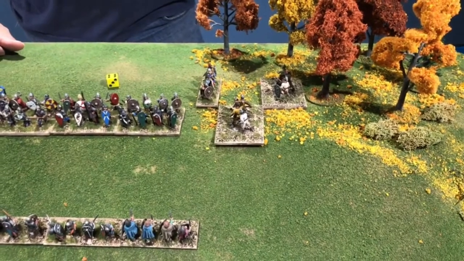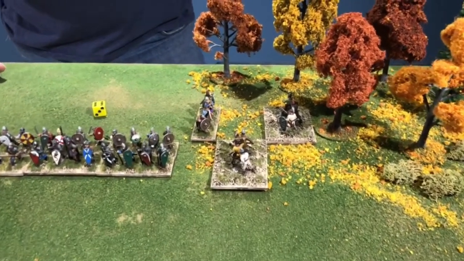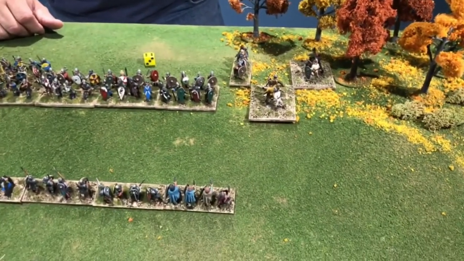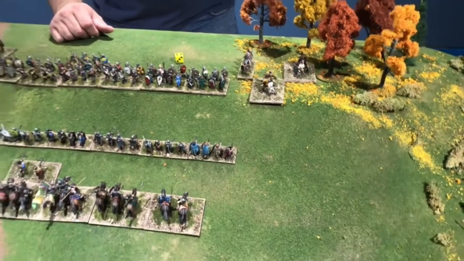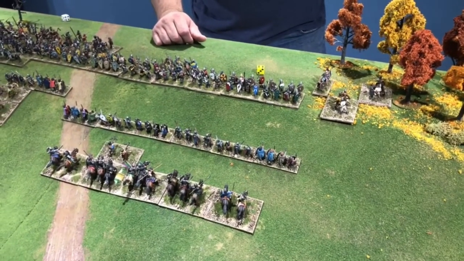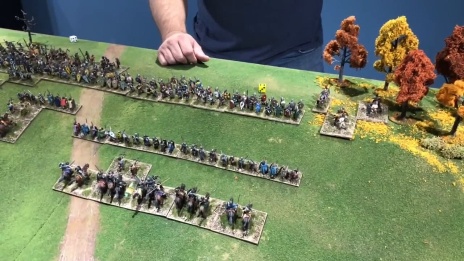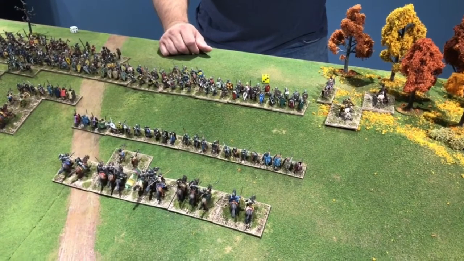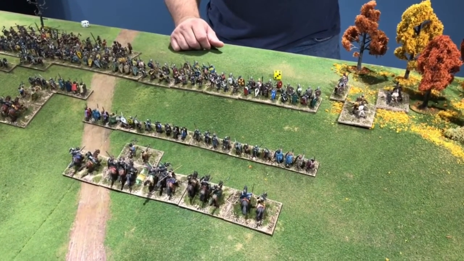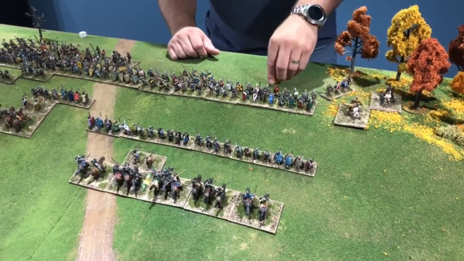And another part of this scenario, and off-camera Brian's making the chicken dance. Another part of this scenario that happens, and of course we play this at a convention, but this was true in the real battle as well. William has to win. Harold just has to not lose. So it's really important to keep in mind that the most important thing here is you don't lose the battle. Because once night falls, it's game over.